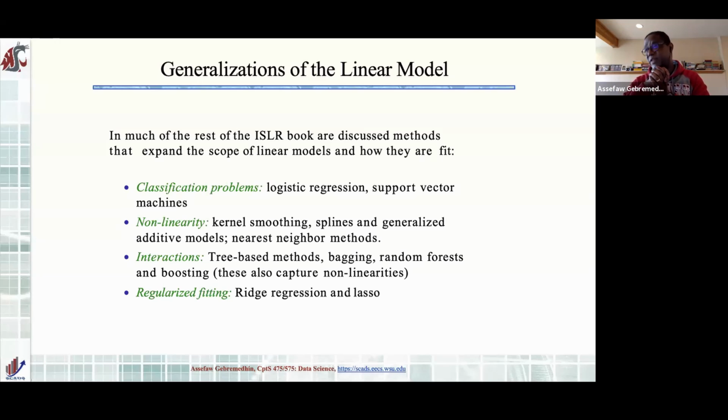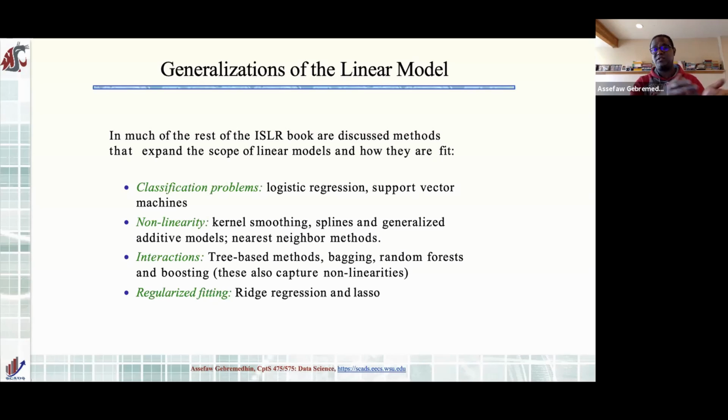But I also said that I wanted you to have this discussion on linear regression because we have a need for it in terms of other methods. And these are generalizations. And this book has got a good example. And as much as our time allows in this course, we would see examples of them. The first thing we will encounter is when we start the topic of classification next week. One of the first methods we will learn is called logistic regression. The regression there is right there. And so we will see why it's logistic. And it is an extension of the linear regression theory we have.